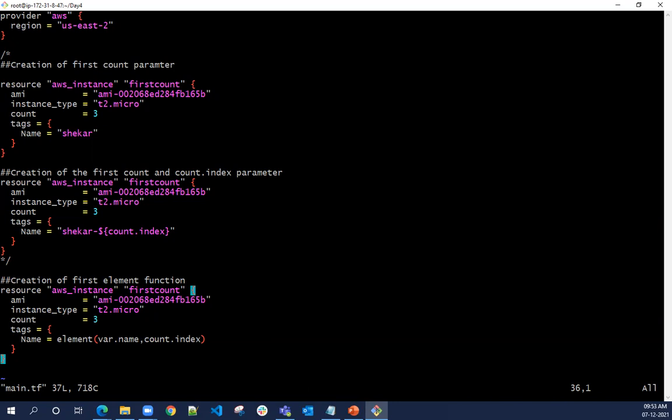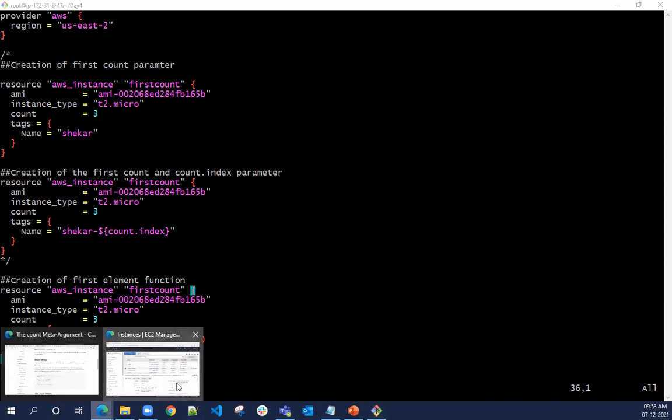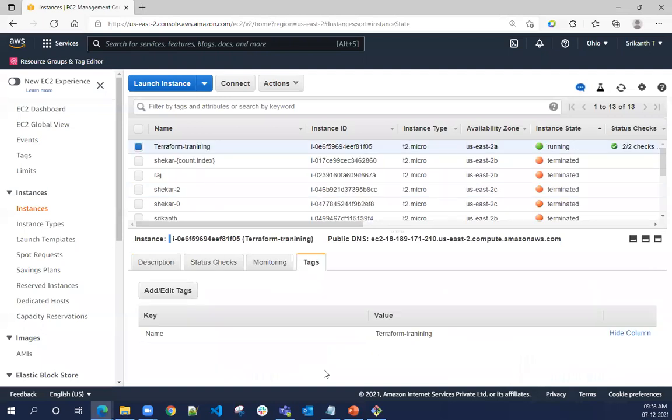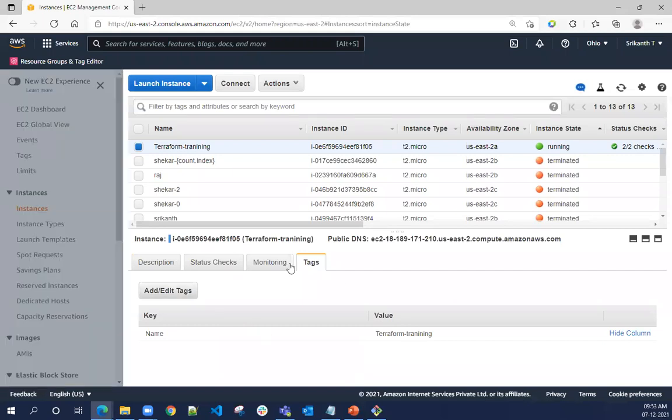Okay, I'll make you understand from the console end. If you refresh and go to one of the running EC2 instances, go to the tags. Now you can see only one key and one value. If I want to create a new one, I simply go to add and create a tag.